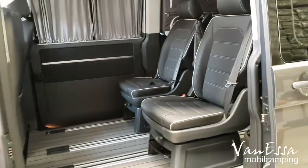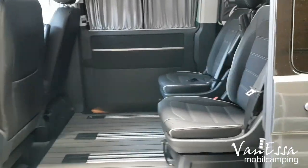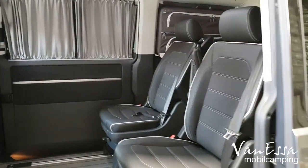Got a pretty clear view there, so there's plenty of space for the kids and all of their gear for traveling, plenty of room in the pack bags, and really easy to make up the double bed.